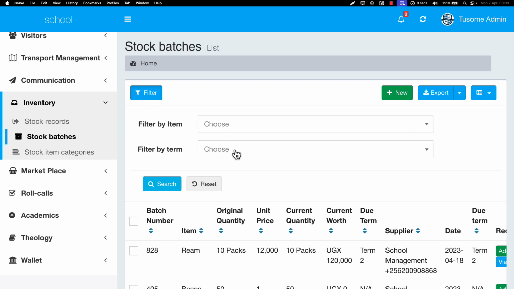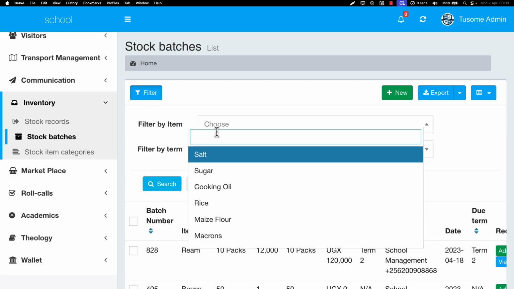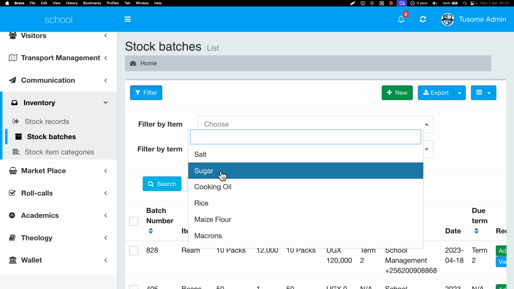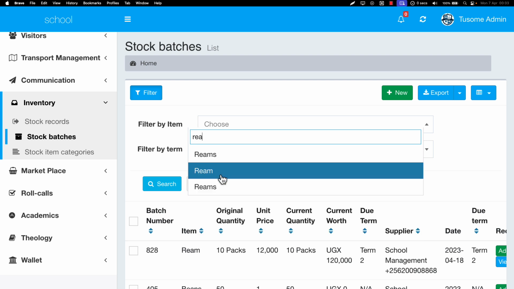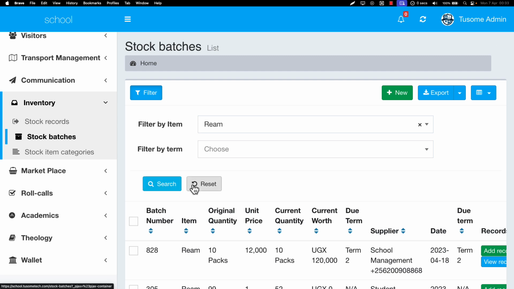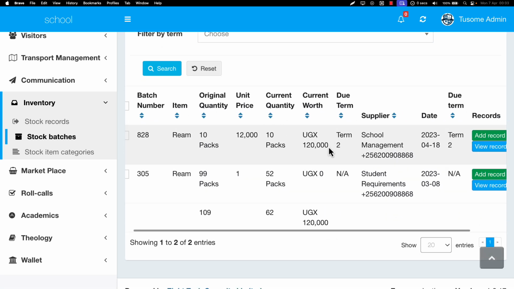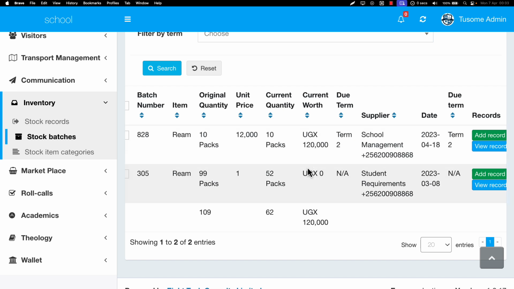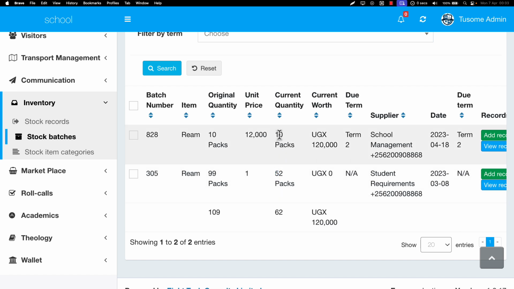I think it's here. Yeah, this is filtered by item. Sorry, I confused you. So you see this one, we have a mistake here, like we entered multiple types of rims. That's why it is showing that. So you see, if we add all of these that we have, the total will be 62 rims. So it is 52 of this batch plus 10 that we've just added of this batch. The total is 62, and then the total amount is 110.